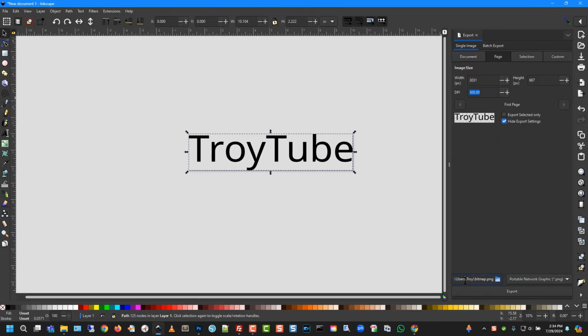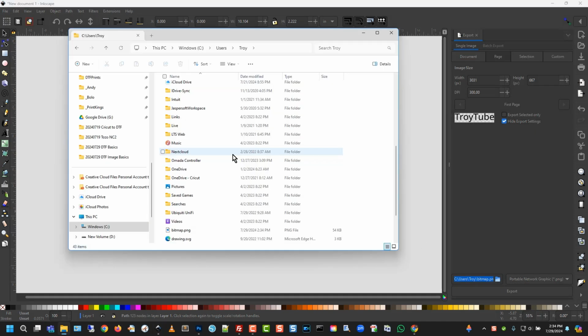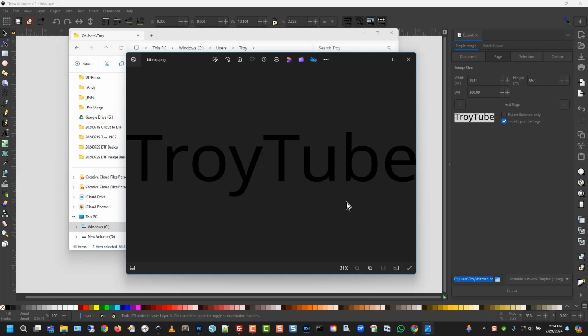And then you have your setting down here where you're going to export that to. And you have your choice of file type. So we'll set that for PNG and simply hit export. And I didn't change the default path, so it saved it under my profile path. So here's the bitmap.png file as it was named. And if I open that, you'll see it opens in the photo viewer, and you can see the letters with no background around it.